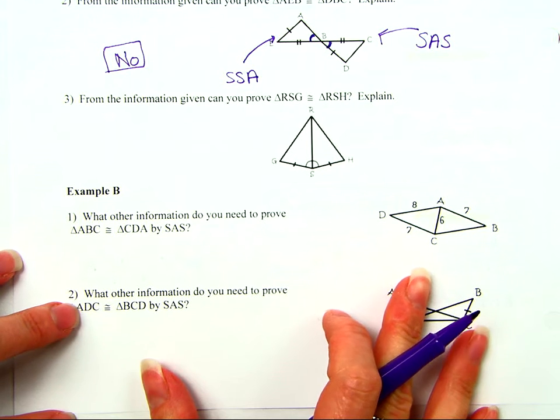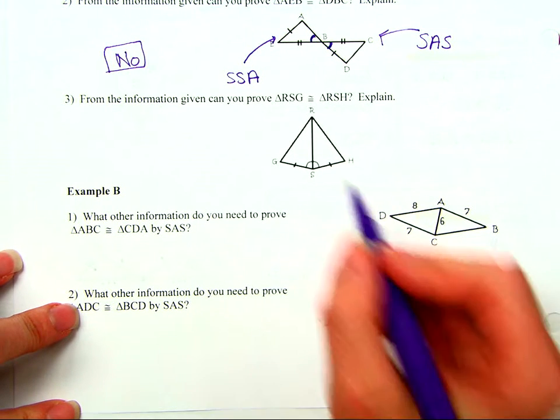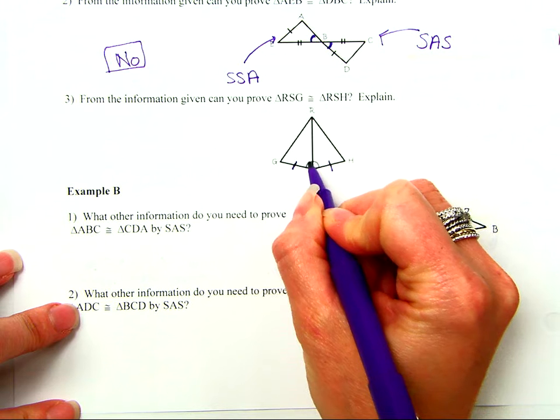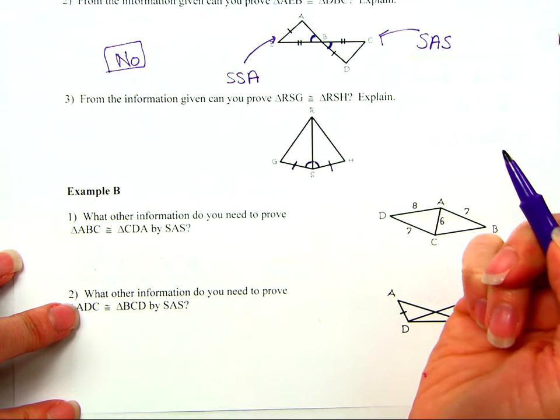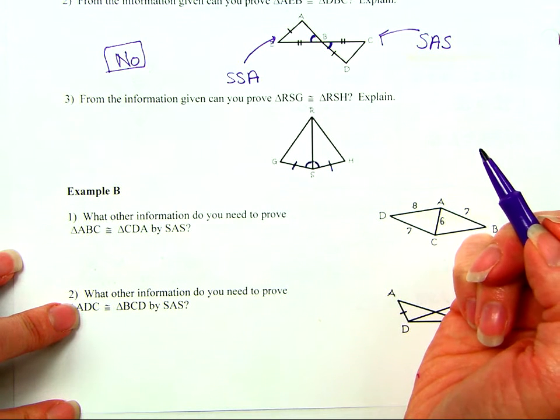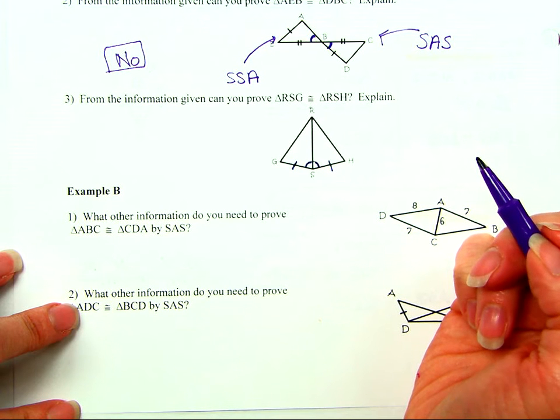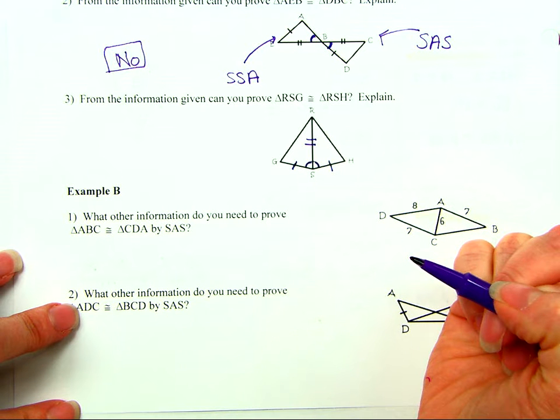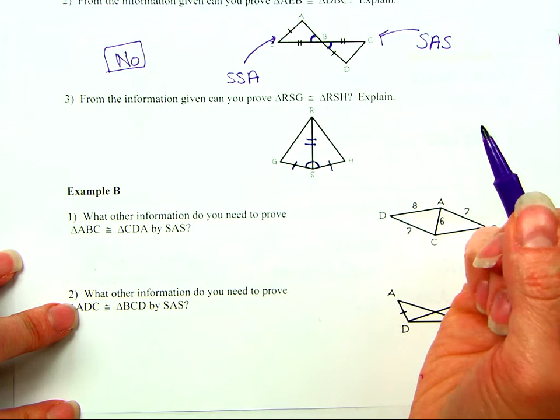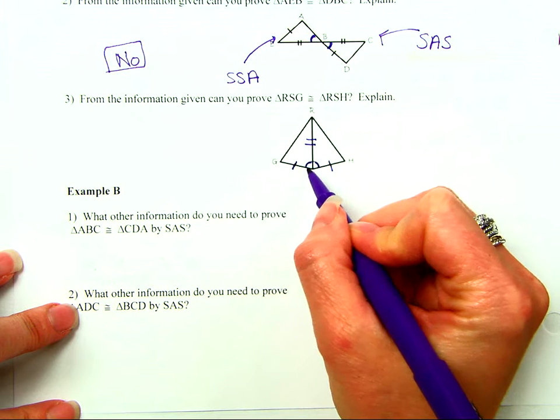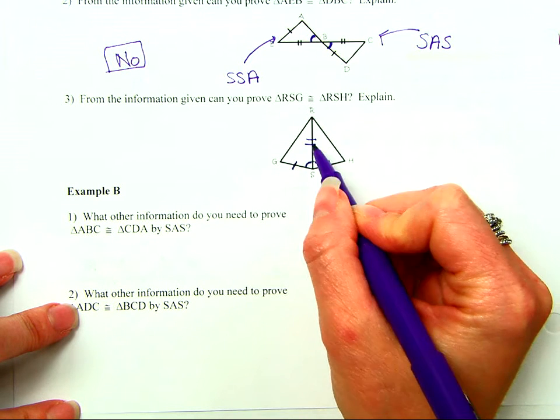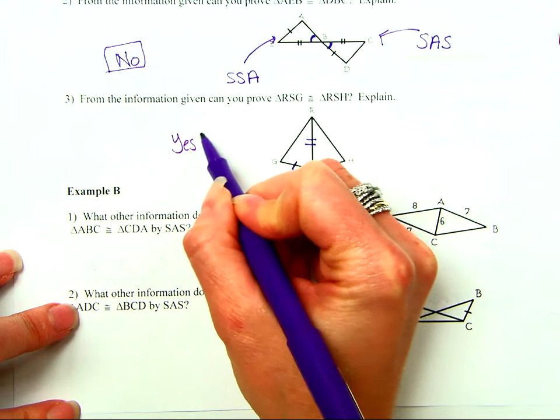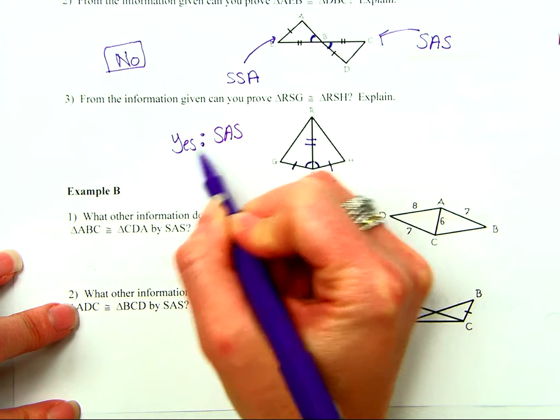In diagram number 3, when I look at my two triangles, I have one set of sides marked congruent and I have one set of angles. Again, I cannot mark anything congruent just because it looks like it would match. But in this case, I can justify marking that side RS. RS would be a shared side, and so that would be congruent. Here, both of these triangles do show side, angle, side. So I'm going to say yes, I can say these are congruent using the SAS shortcut.